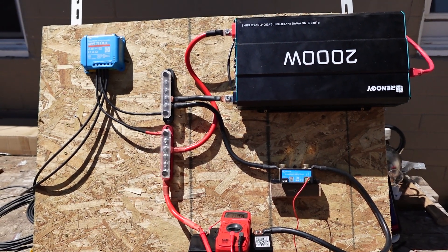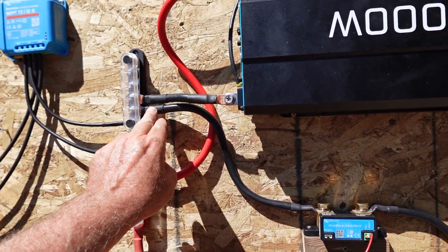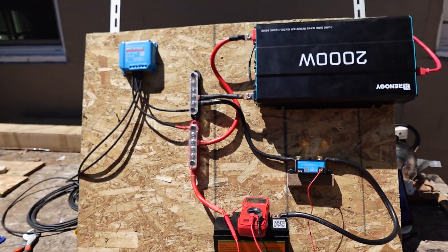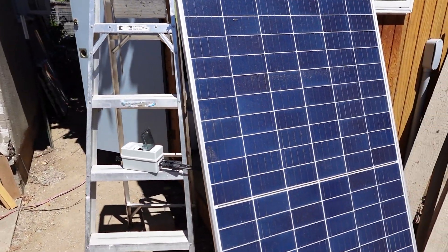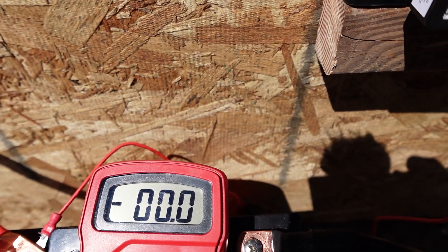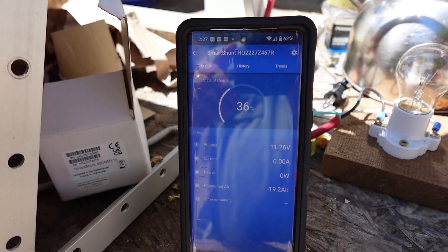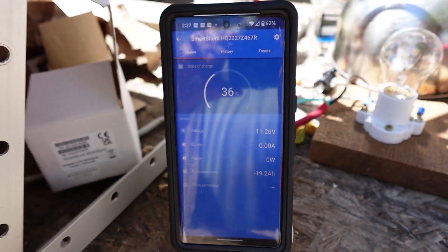Just to go over everything again: I've got the inverter connected. We've already gone over how the shunt is connected to the negative bus bar, and then the other side of the shunt at terminal two battery minus goes over to the minus side of the battery. So I created a pretty big load and drained this battery all the way to zero. I've moved my panel over here. Let's take a look — you can see about 11.2 volts. That's about where these little EcoWorthys kind of want to disconnect. Looking at the app, it is 11.26 volts and it says 36% — we're going to change that.